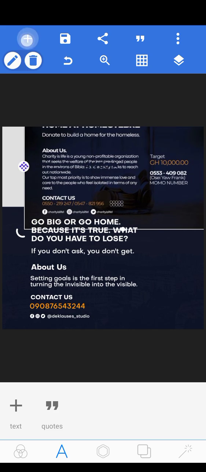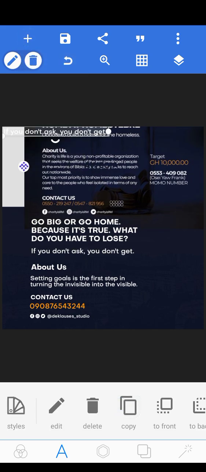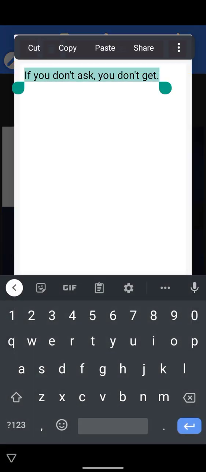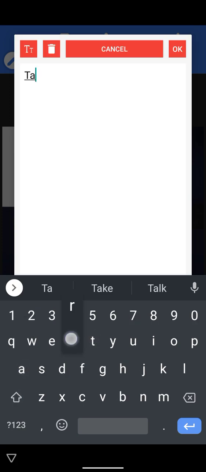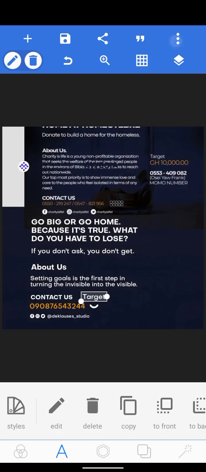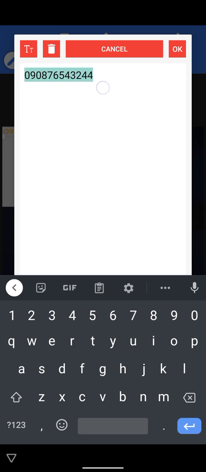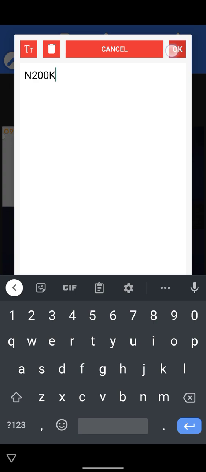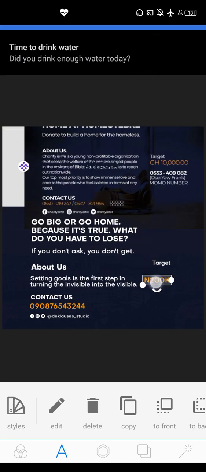So the next thing here is target. What money are we targeting, or what's the price of the goods or the item we're trying to sell? So that your item cost can come in at that area. So our target here, you can see, is at the right part of the design and having a left alignment. So target, let's say you're targeting 200k. Yes, 200k, 1,000 naira. Boom.